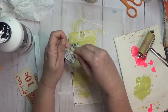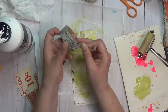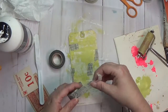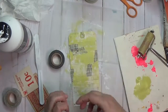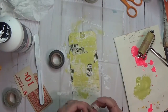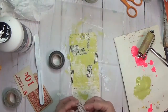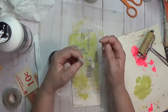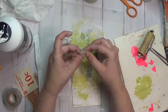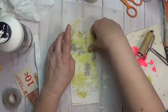And then I've got two rolls of Tim Holtz tissue tape there. I love this stuff, y'all, but it's so thin because it is tissue tape and it sticks to itself a lot more than anything else that sometimes I struggle with it. It tears, but it's gorgeous. This roll that you see just wants to shred on me. But the other roll works great. I don't know what it is.